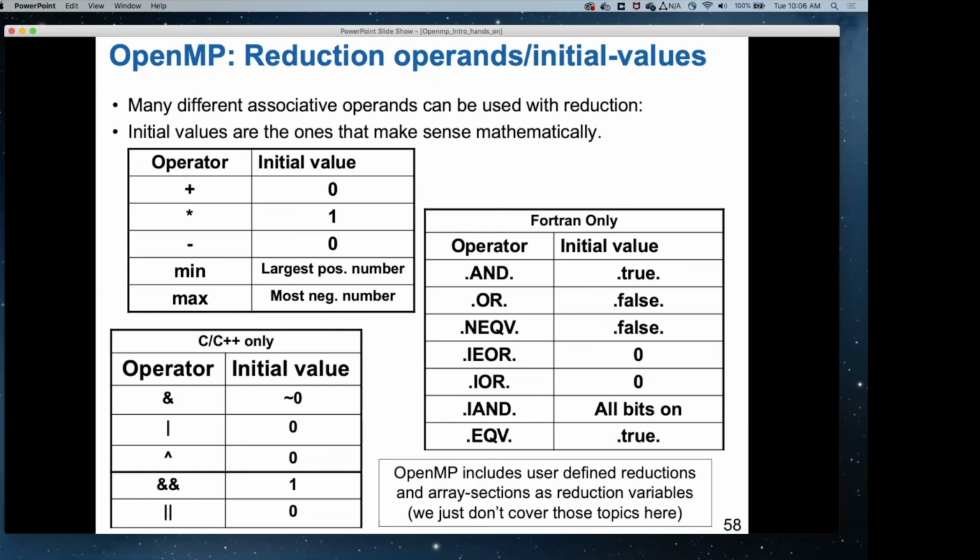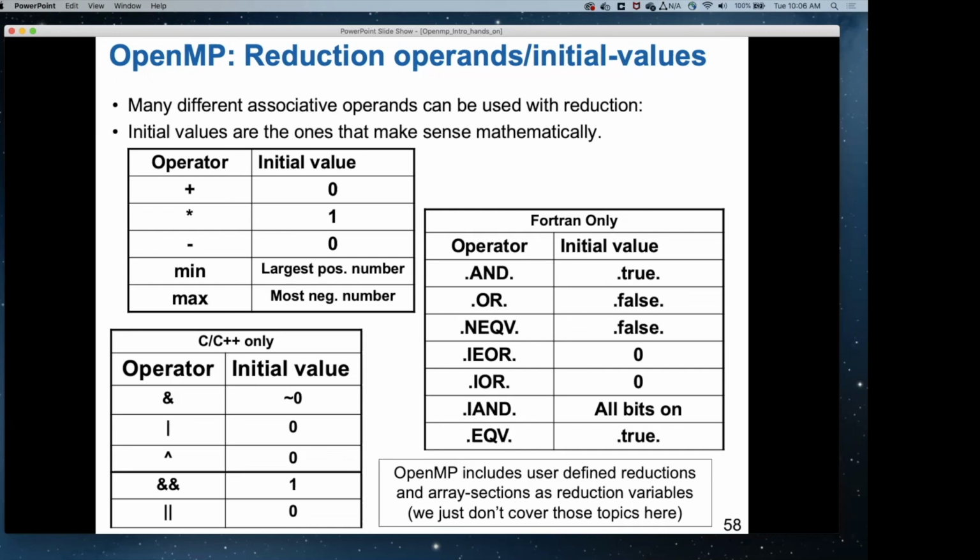Now, we aren't going to cover it at all, but you have the ability to create a user-defined reduction. This is important because if you're using C++ and I have objects and classes and all that C++y stuff, you need the ability to do reductions over C++ objects.